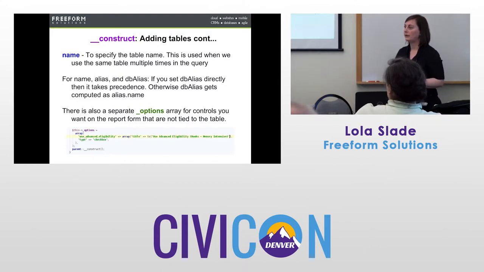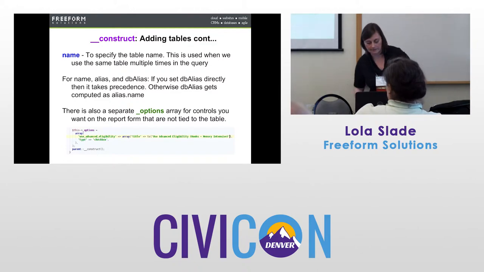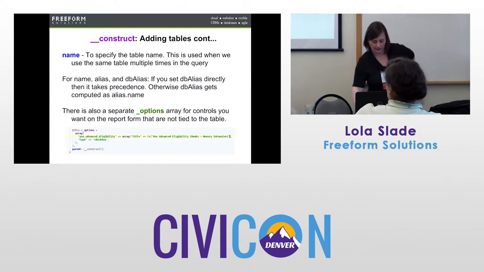So normally the name comes from the key, but if you have to use it twice, you have to put in name to say what the table name is, because it's not going to be the same as the key. Okay. This is a good tip right from the docs. We'll see how this works in a more advanced example. Actually, I'll leave that for now. I should move that to the advanced example.